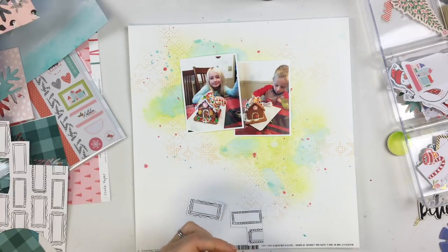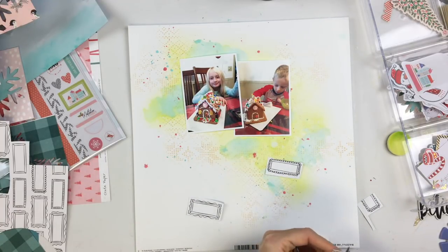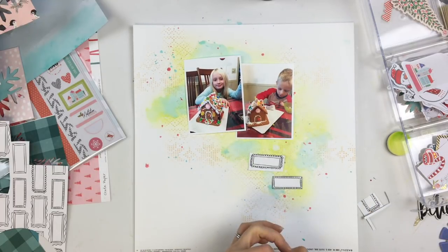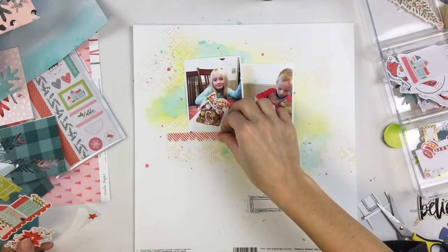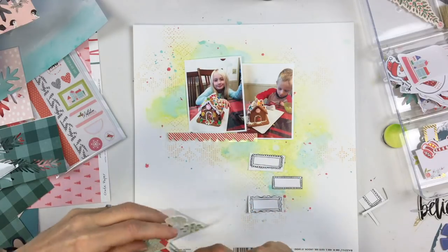So I am going to start embellishing my page, and I am trying to use specifically the Hip Kit Club exclusives this month. I have some of the die cuts out and the washi tape, and I had just finished creating another page with this, so my desk is already full of stuff. Typically I clean up between pages, but I went from one to the next on this one, so that's why this stuff's already all out.